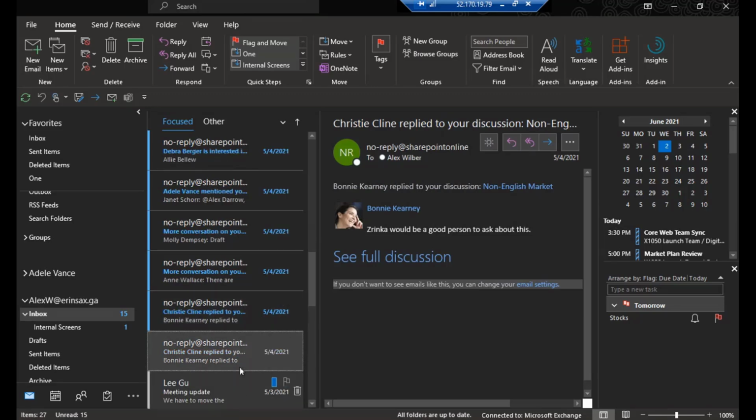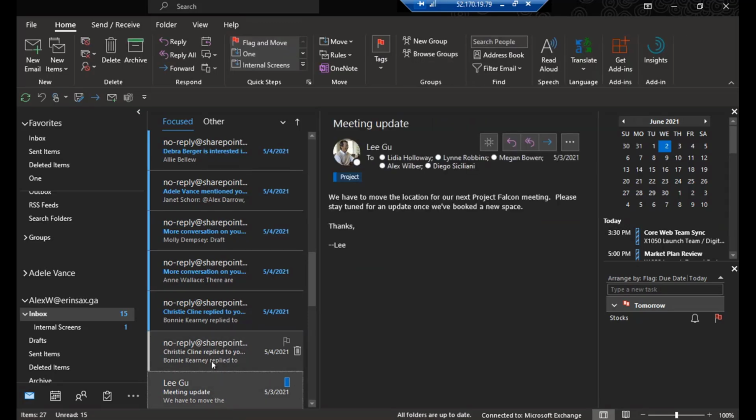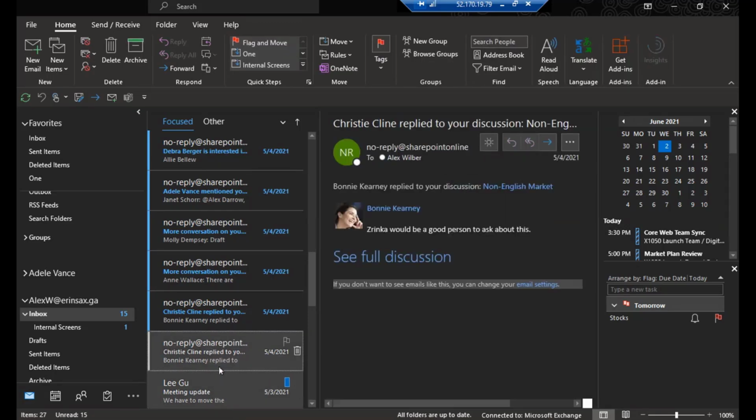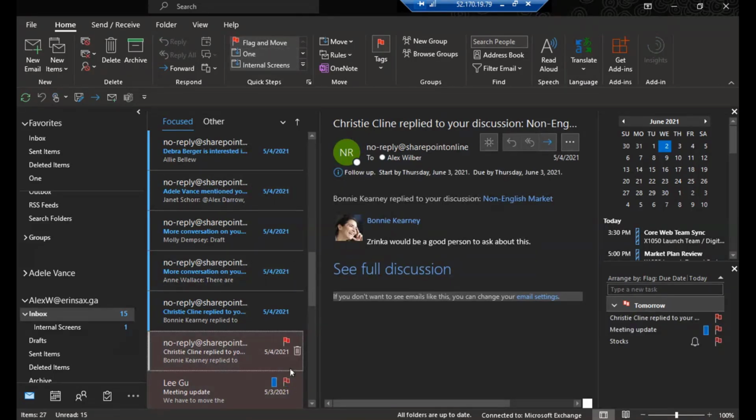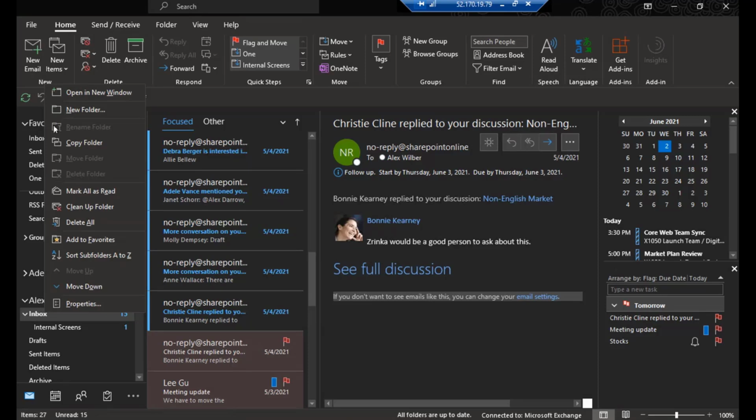So if I have these two emails, I can flag them. So it has flagged them. So if I do flag and move, let's say maybe I have created a folder here, but in most cases you don't need to create a folder for move, but it depends on you.